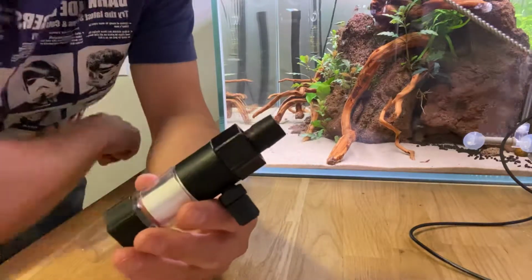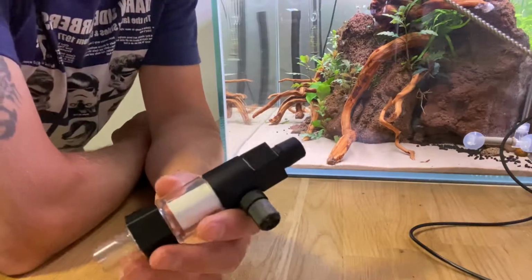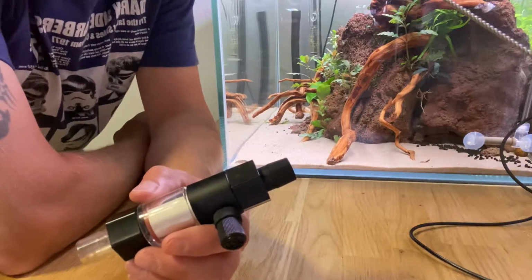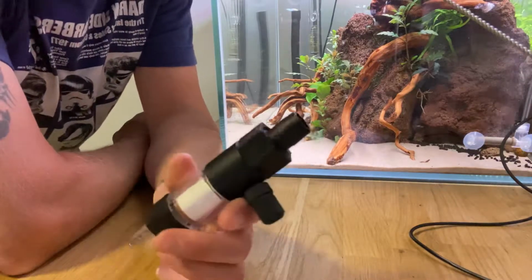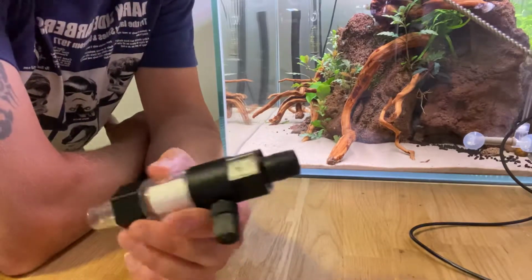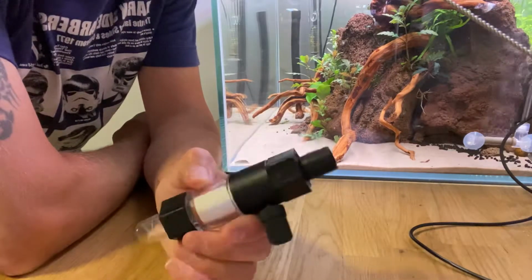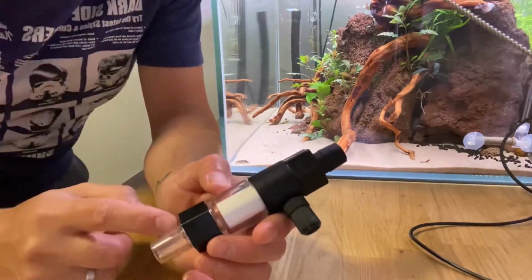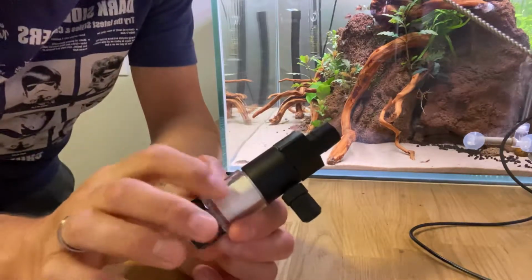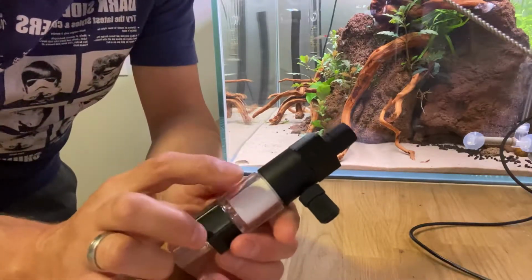And what we're going to do is you should clean these every 4 or 5 months, because the part that, you know, if you have a planted tank and you've seen the pipes that leave your filter, they get full of detritus. So every 2 or 3, maybe 2 months or something like that, you have to clean them to keep them nice and clean. You don't get to see much of the inside of this because it's hidden. You'll usually see this part here, but you've got a pipe over here. Now, if you're using black pipes, you're never going to see what's inside here, and it does get gunked up, believe me. So every 2 or 3 months, you should clean these.